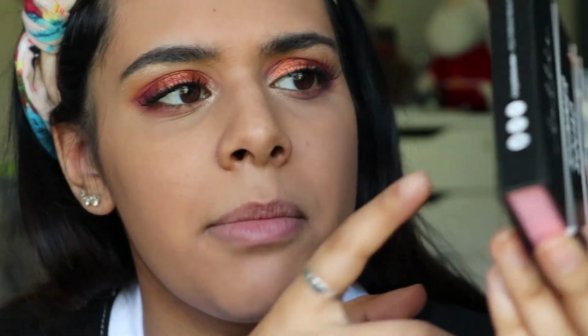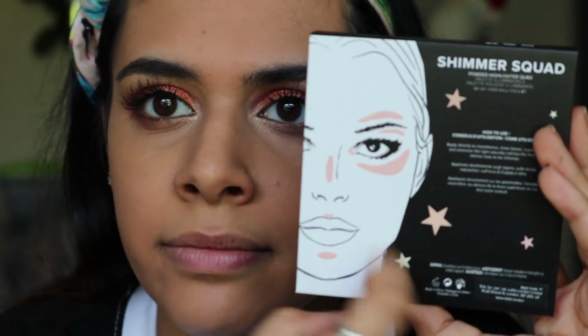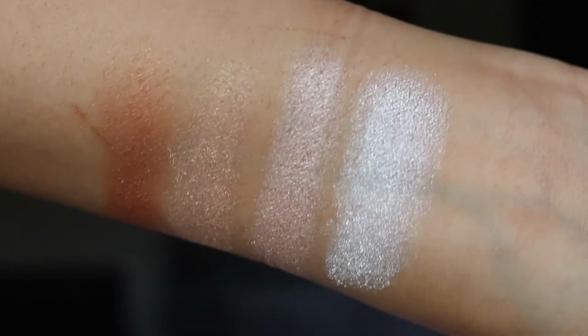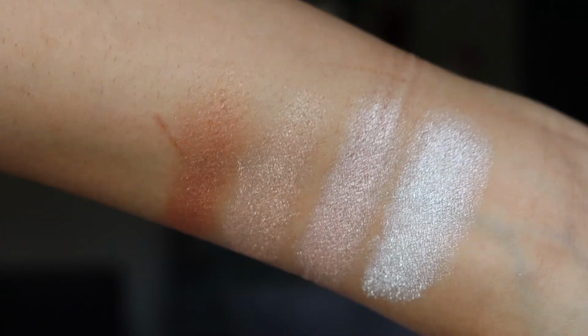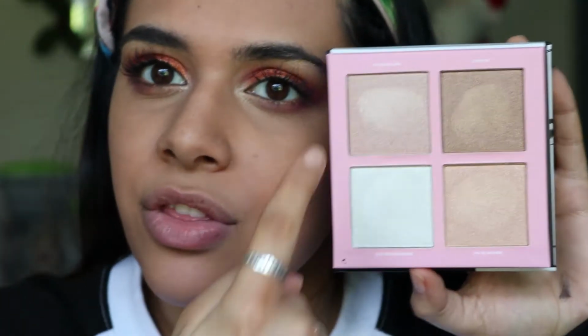I think that is supposed to be her cheekbone, even though that's literally her under eye. That's where I put concealer, so I think that should be slightly lower personally, but you know. I'm going to show swatches on my hands of every single shade, but for face highlight I'm just going to mix all three of those together. I just really like mixing shades together personally.